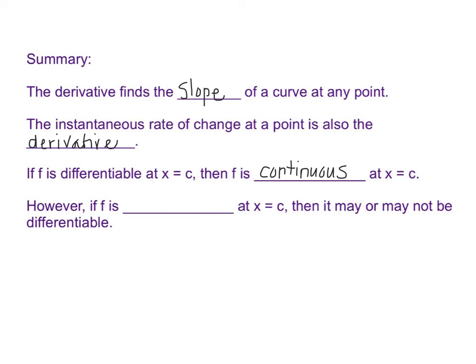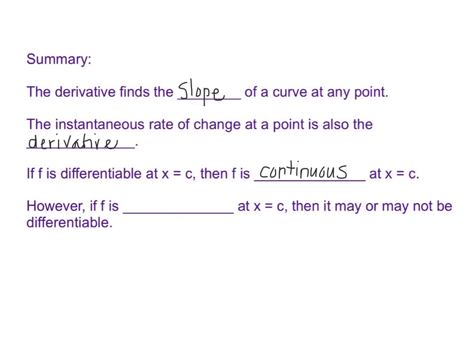Now, it doesn't have to be continuous to find a limit, but it does have to be continuous to find a derivative. Now I need to say that a little differently. There could be a hole in the graph, a removable discontinuity, and still have a limit. But a derivative can't exist there. A hole matters to the derivative because think about it, you need a point. If the point doesn't exist, the derivative doesn't exist.